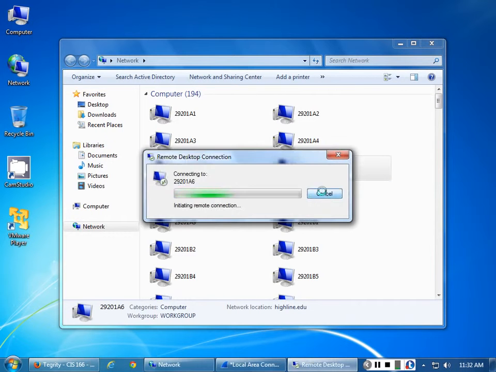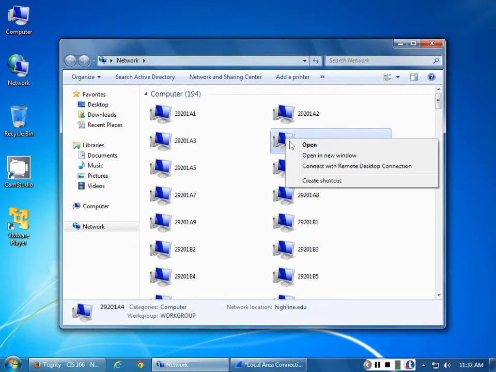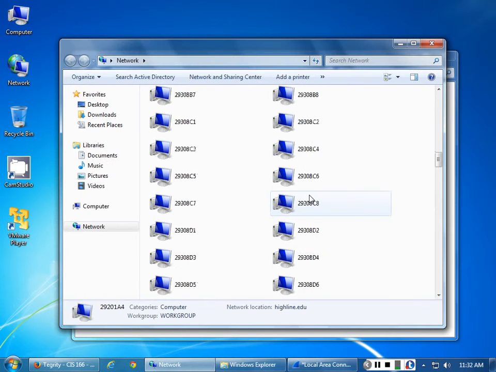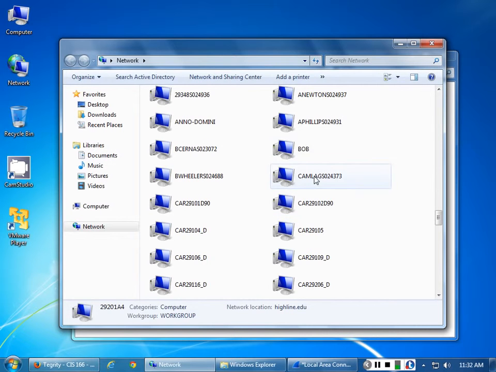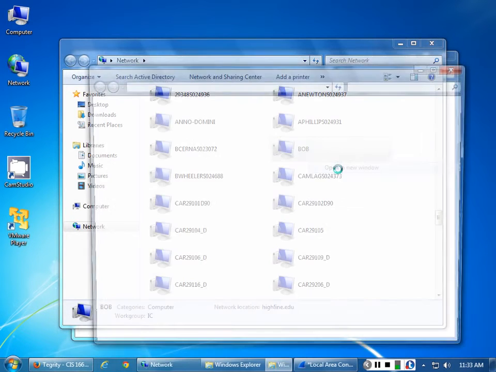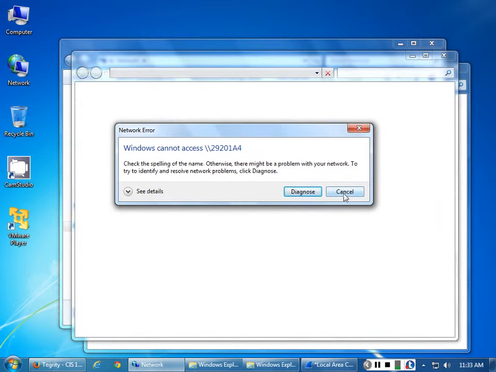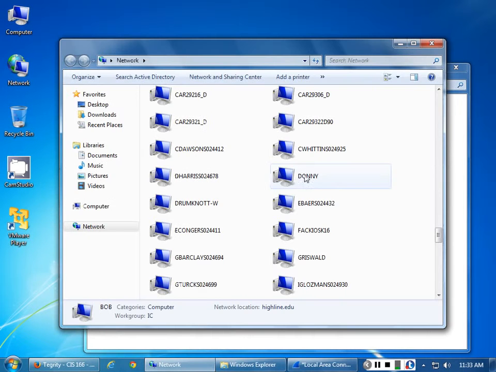I don't actually want to do it that way. What I want to do is open a new window. So what we can see real quick is whether my credentials right now will allow me access to that computer through the shares, the $, right? And I may or may not be able to get into it that way. But again, lots of interesting things. Who's Bob? Yep, so can't access that. So that's cool, right? That's what we want to see.